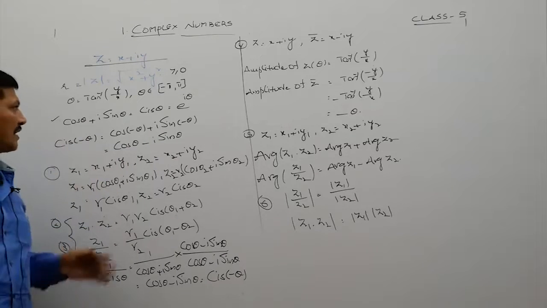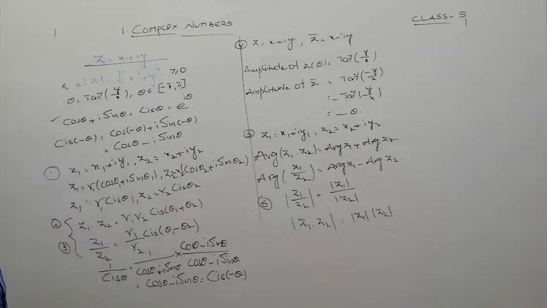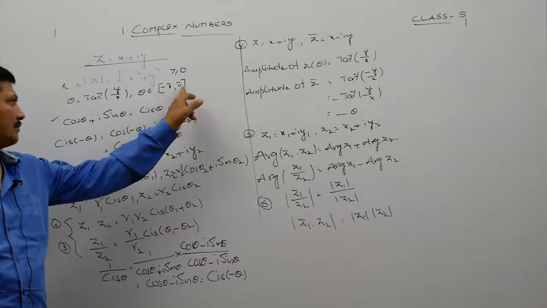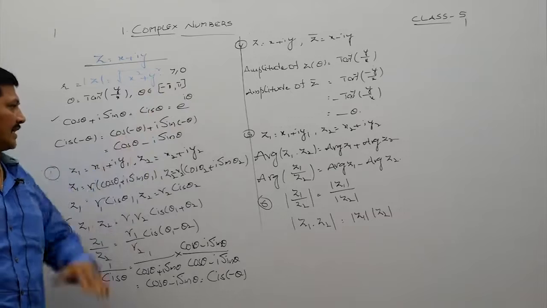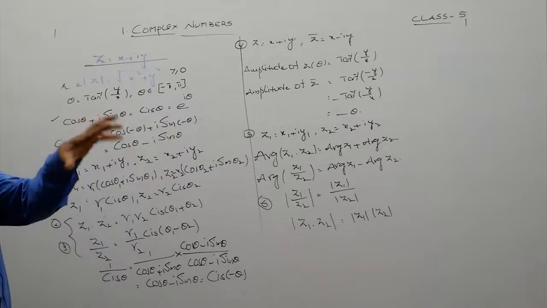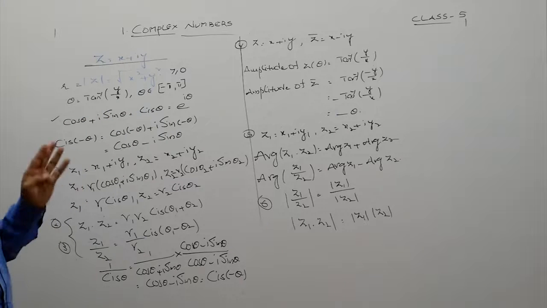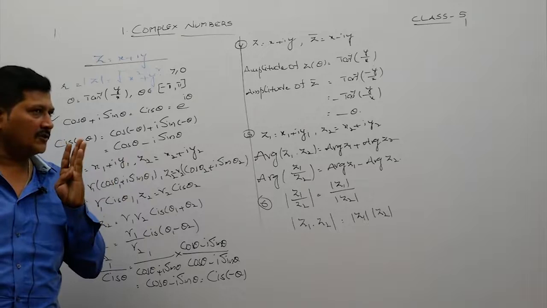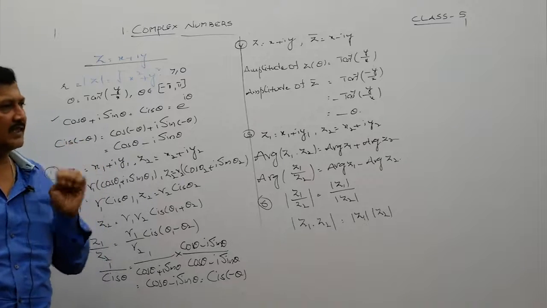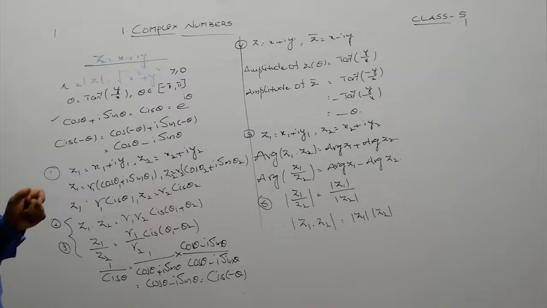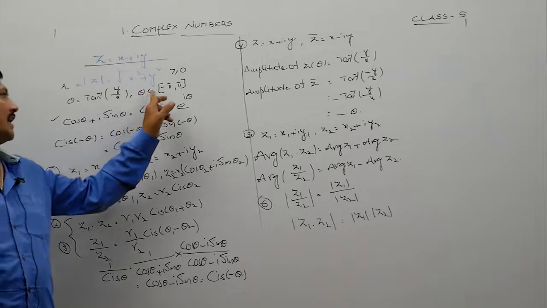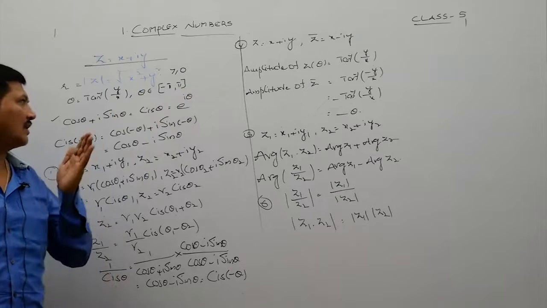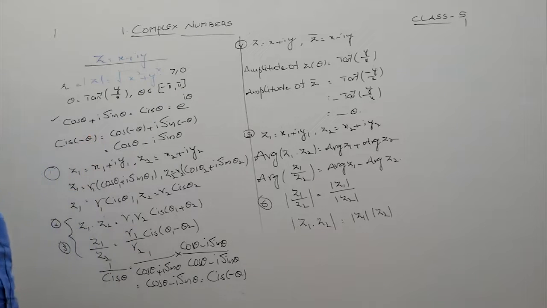In addition to this, when we are converting into polar form, many have a confusion here, because the principal value of θ lies between −π and +π, that is, −180 to +180. But we have 4 quadrants, and in total the angle will be 360 degrees. The 4 quadrants are called quadrant 1, quadrant 2, quadrant 3, quadrant 4. In quadrant 1, sine and cos are positive. In quadrant 2, sine is positive, cos is negative. In the third quadrant, sine and cos are both negative. But the principal value of θ lies between −π and π. We know that in the third quadrant the angle is more than 180 as well as less than 270. So we don't take the principal value in the third quadrant.